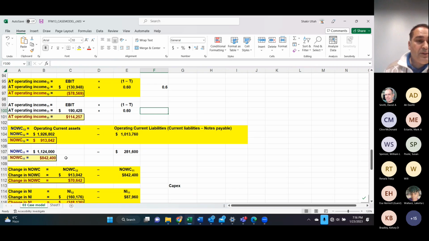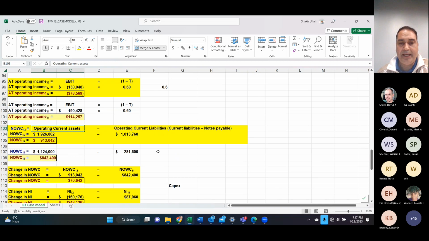All right. Net operating working capital basically means the current assets and current liabilities that are part of the operations of the business. For example, cash is an operating asset. But if you've got lots of cash that is not being used in the business, you may probably put that in a savings account or somewhere else. That excess cash does not count as an operating asset because you're not using it in the business operations. In that case, you will be removing it from the current assets to get the operating assets.